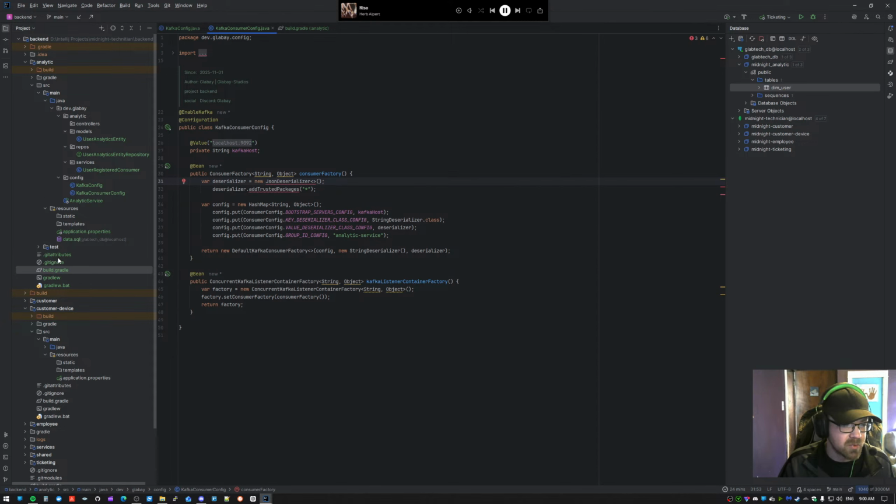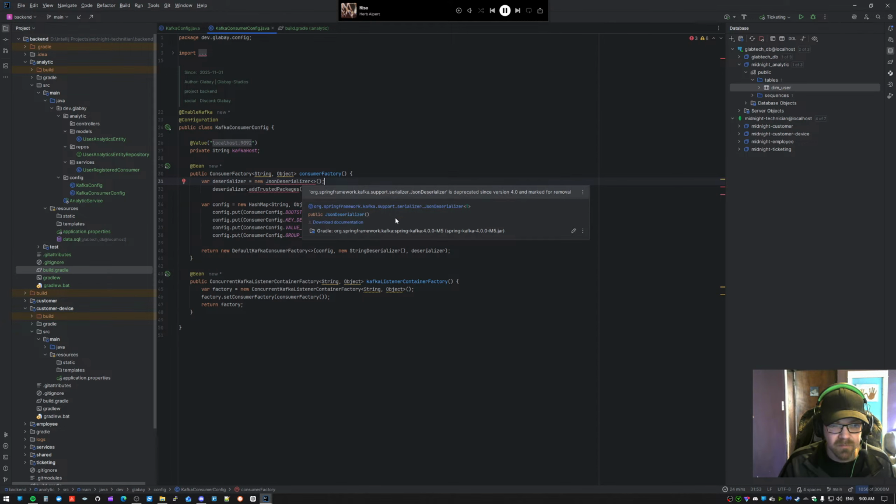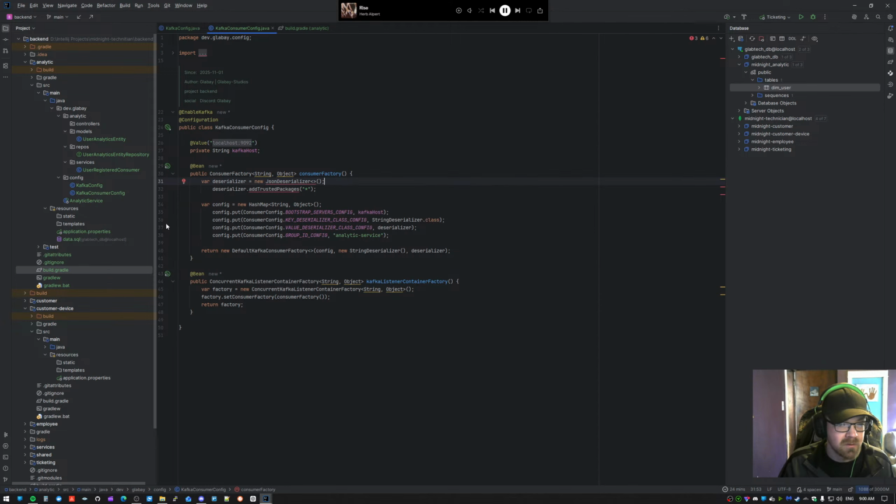Which makes me wonder, because I pulled this. Wait, where is that coming from? Why is this being pulled from Spring M5 when we're using M3? Really?